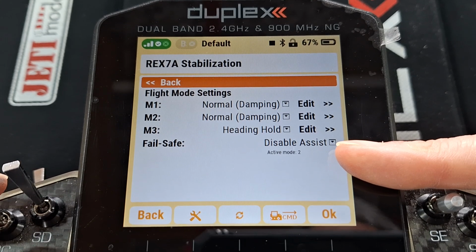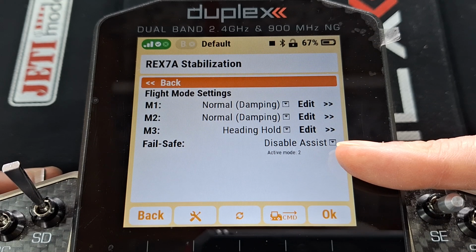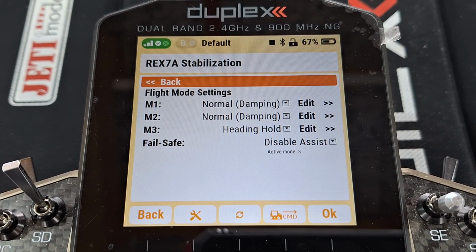The mode 1, mode 3 switch has no effect. If I switch the gear up, it should jump back to mode 1 or 3 with no nose gear stabilization straight away. There we are. And that's it. Job done.